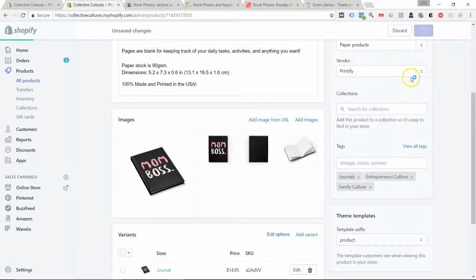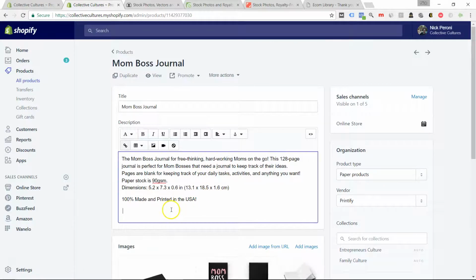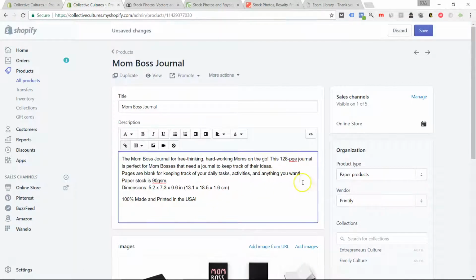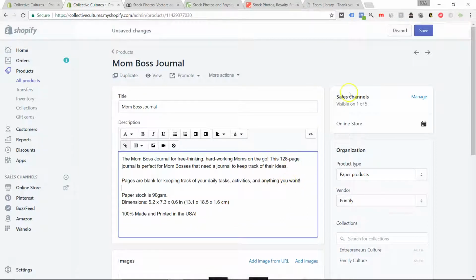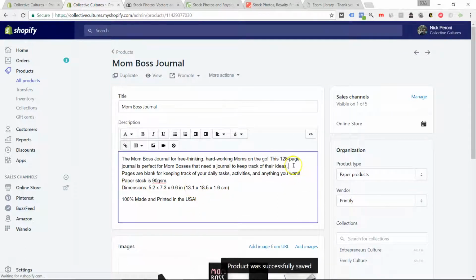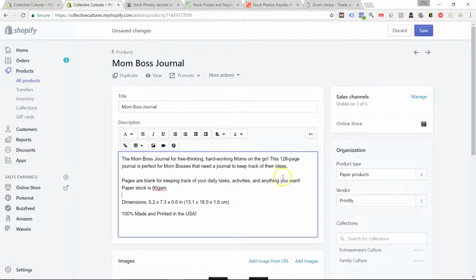Journals. Okay, I have two more. So let me go through here. I don't know why it does that sometimes. It's so annoying. If it ever does that, all you have to do is just add a space in there.